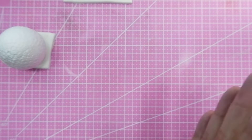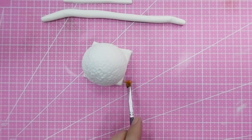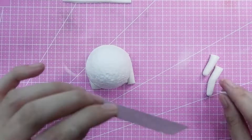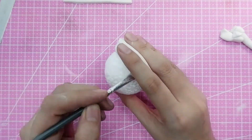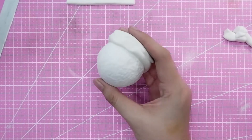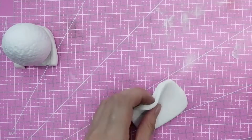I cut a piece from the bottom of the spherical ball to make it flat, because the stormtrooper helmet isn't a perfect sphere but more of a half-capsule shape. Afterwards I flattened out white fondant, made a square, cut it out, and made a sausage-type fondant strip to surround the sides and back. The front part will be made into the nose, so for that you'll need a triangle-shaped thick fondant piece.